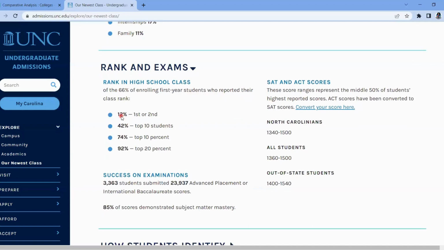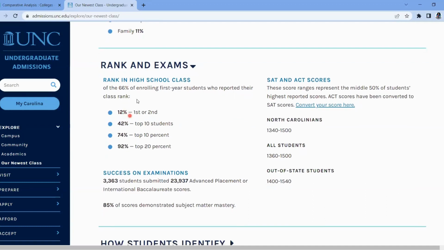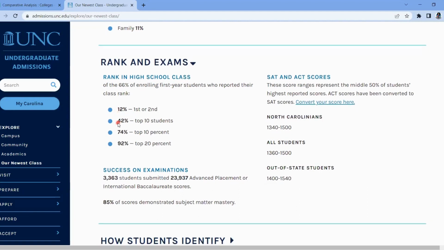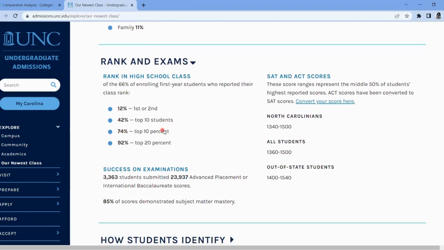So these are students who were accepted and decided to enroll in the school. That's helpful to know. So 74% of enrolling first-years were in the top 10% of their class. So I'm going to copy and paste that, and I'm going to save that.